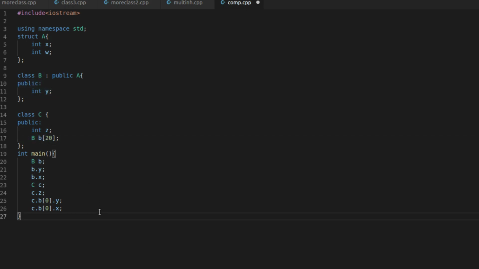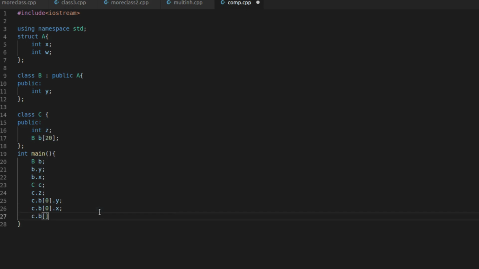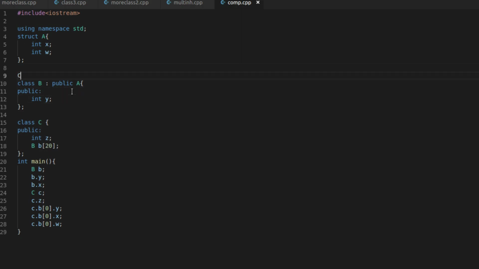So if I want to access them here, then I would say something like C.B0.W. Okay, so that's an important thing to understand as to when to choose one or the other. Also notice how you use the array access operator. Because you have an object inside another object, like object inception, you keep using the dot. Suppose that B, this is not a good idea to mix it. In fact, I don't even want to mix it because that'll confuse, for example.